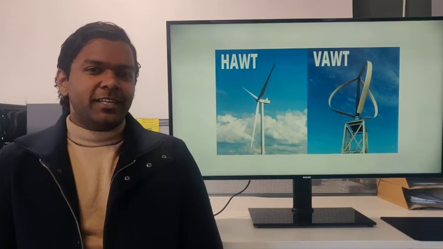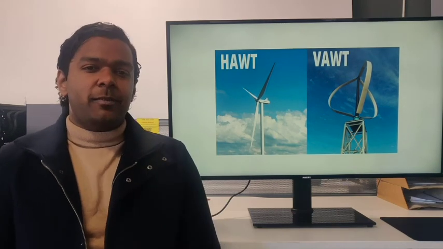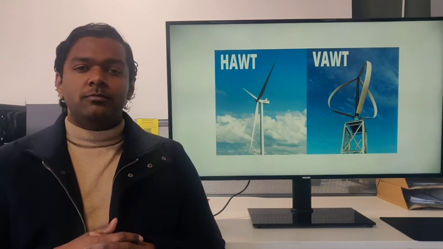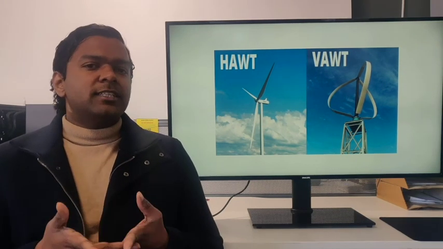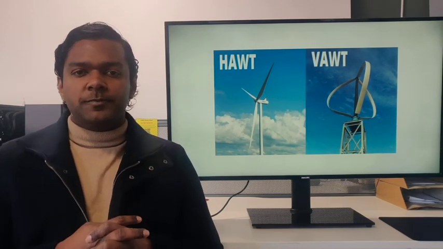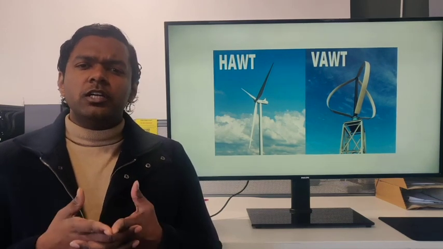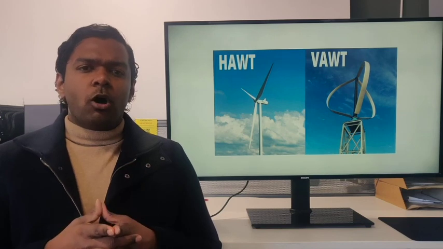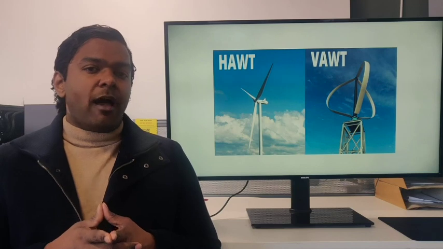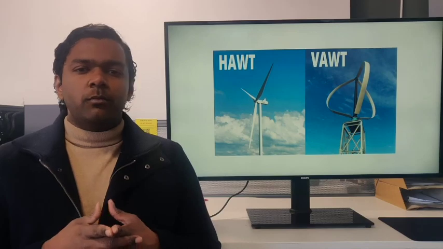In our quest for sustainability, we need to think beyond just solar panels on rooftops. Meet the vertical axis wind turbine, which is a much better option than the traditional horizontal axis wind turbines. Well, why? For starters, vertical axis wind turbines are more efficient in unsteady and turbulent wind conditions in the urban environment. Their omnidirectional design means they can accept wind from any direction, which is particularly useful in the unpredictable conditions of an urban environment. And with their simpler blade design, vertical axis wind turbines have lower manufacturing costs and require less maintenance since the electrical systems are located mostly on the ground.